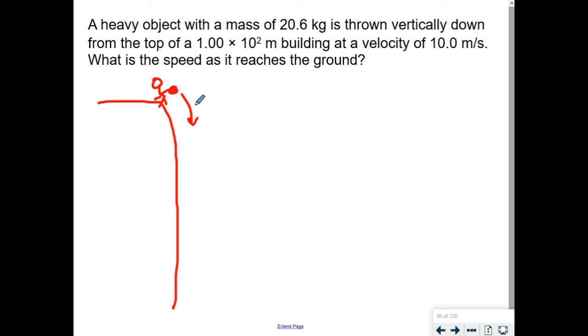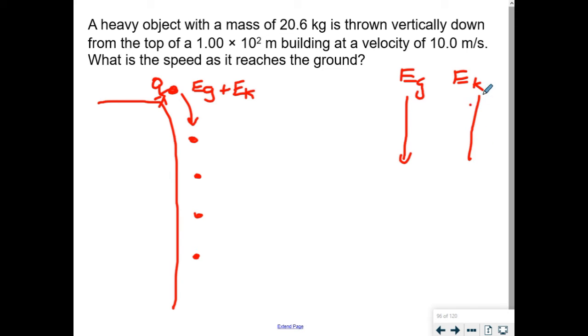Stay with me, okay? I've got 2 more examples left. First of all, the object has gravitational energy because it's up high in the air. It has the potential to fall. However, because this person also threw it, there's also kinetic energy. Now, as the object goes on its merry way and falls and hits the ground, if you imagine that bar graph of gravitational energy versus kinetic energy, the gravitational energy bar will be going down as the kinetic energy bar goes up, because this thing will speed up over time.